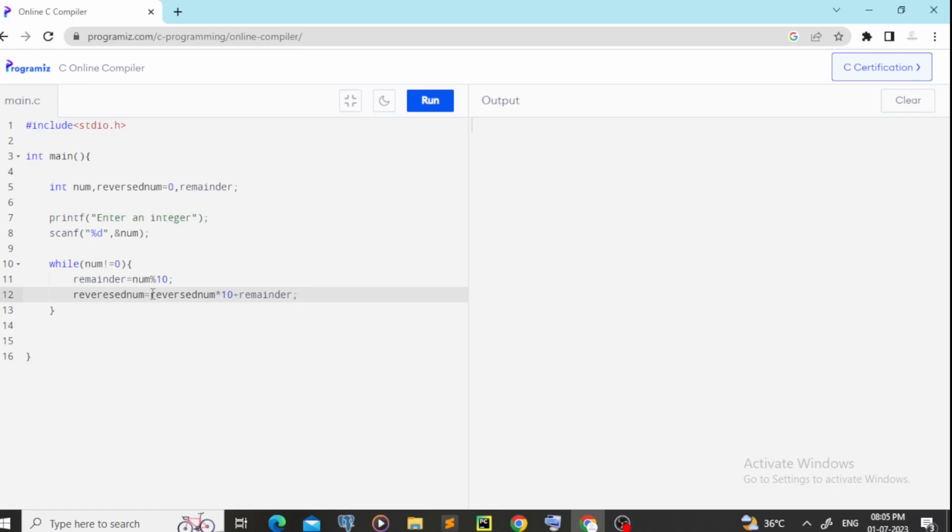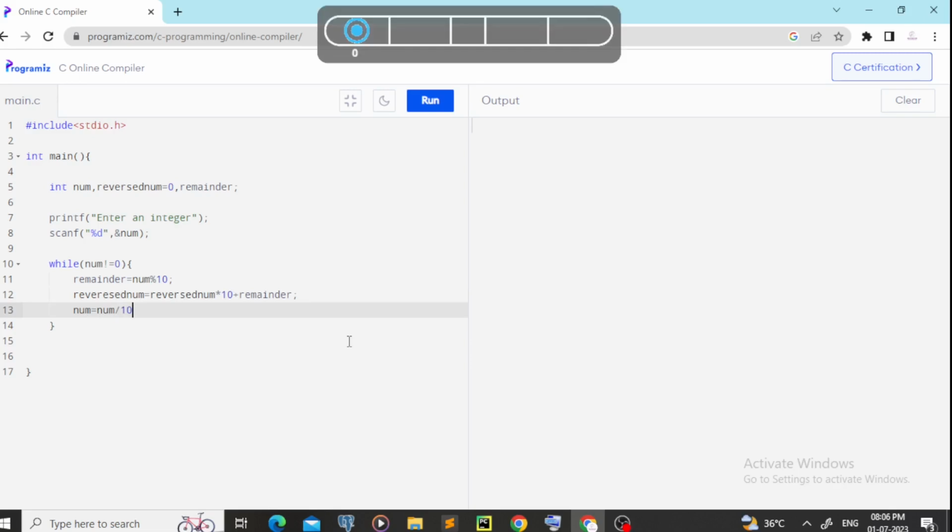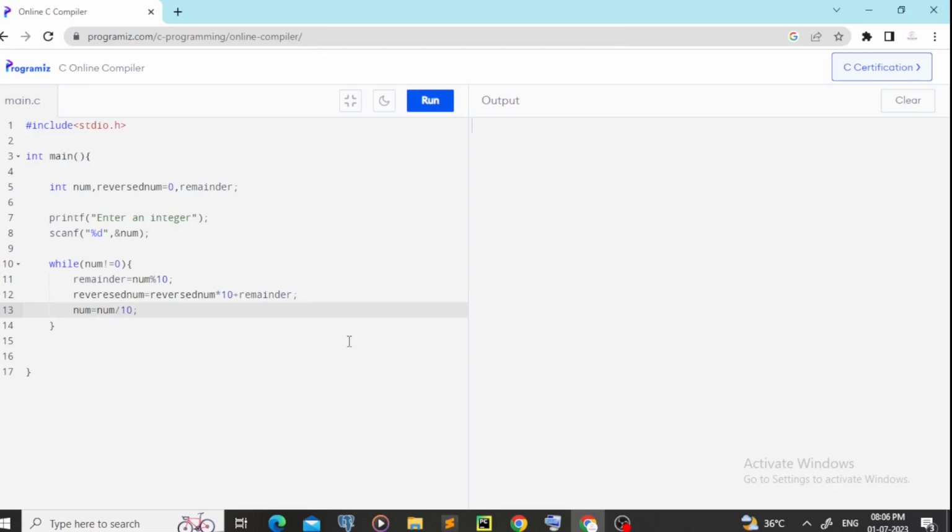Okay, reverse number will be reverse num into 10 plus remainder, and after that we are going to reassign our number equals to number by 10. Okay, so this is our while.